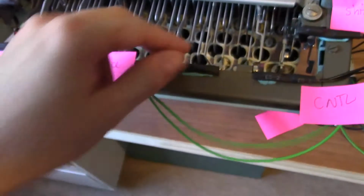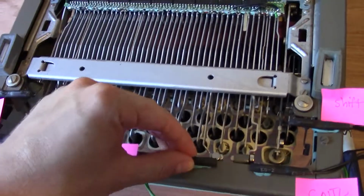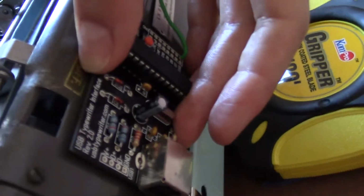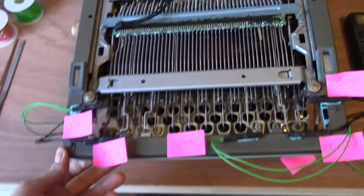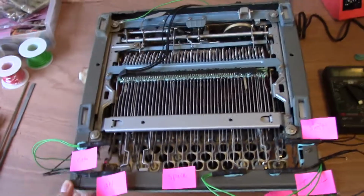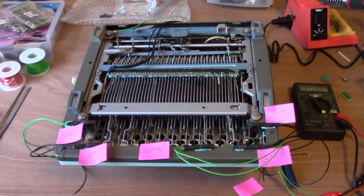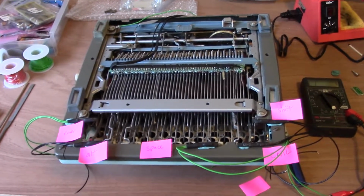While I've been working on that, I've used some sticky tack to hold these in place. I'm about to hot glue those permanently, and then the wires will go over here and attach to the circuit board, which I have also sticky tacked to the back until I hot glue it in place. And once all 5 of those are soldered into the circuit board, I'll be ready to plug it into my computer and start configuring the keys and set it all up for use.